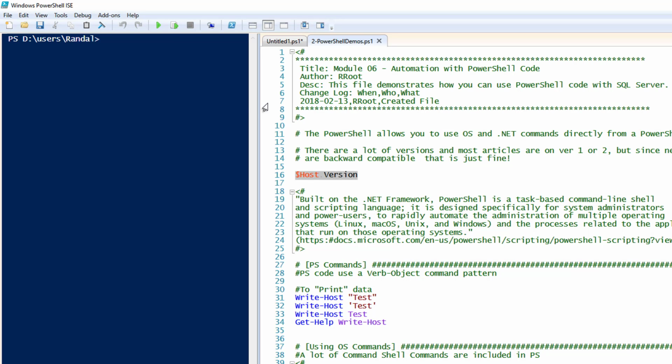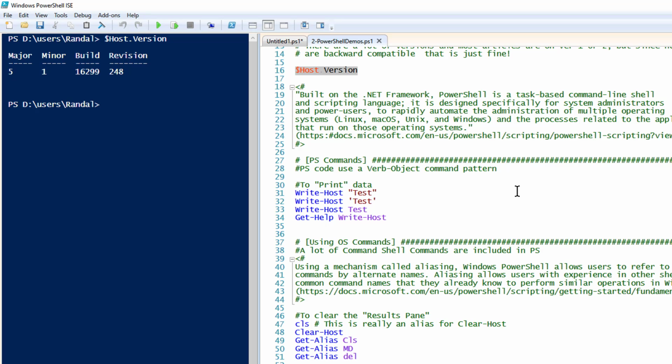So there are lots of versions of PowerShell out there. This one's a major build of version 5.1. 1 and 2 are the ones that most articles seem to talk about, but to tell you the truth, they're backwards compatible. So what you learn on the internet about older versions is still mostly applicable in the newer ones. It's a little confusing at first, but you get over it pretty quickly once you realize that everything just seems to work. PowerShell is built on the .NET framework.